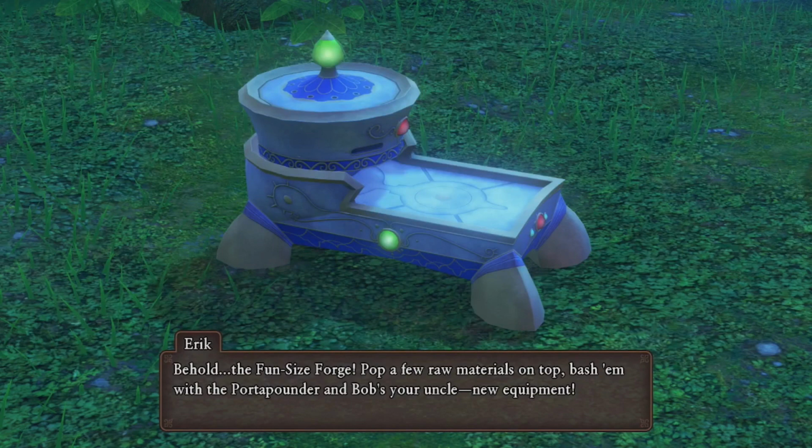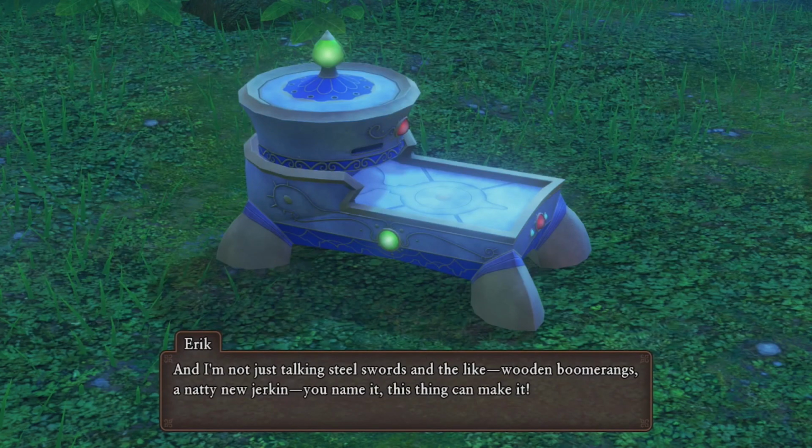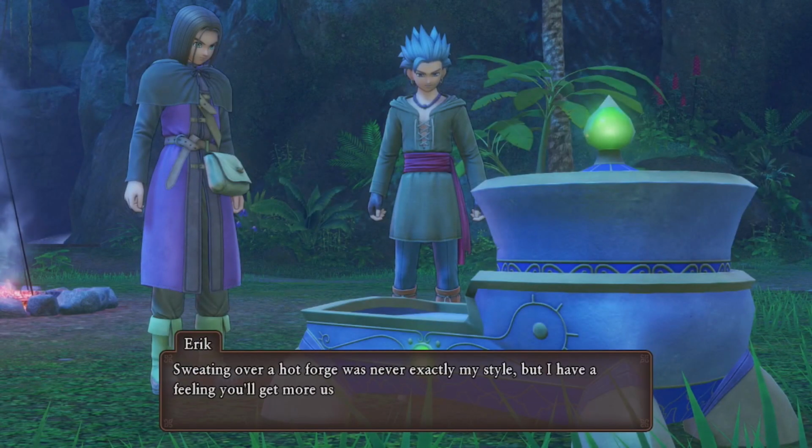The fun-size forge. Pop a few raw materials on top, bash them with the porta pounder, and bob's your uncle. New equipment. And I'm not just talking steel swords and the like. Wooden boomerangs, a natty new jerkin. You name it, this thing can make it. Sweating over a hot forge was never exactly my style. But I have a feeling you'll get more use out of it than I ever did.